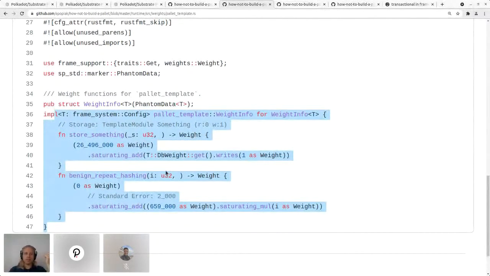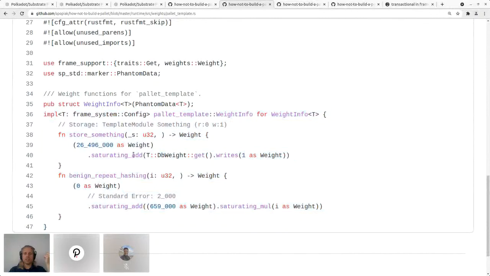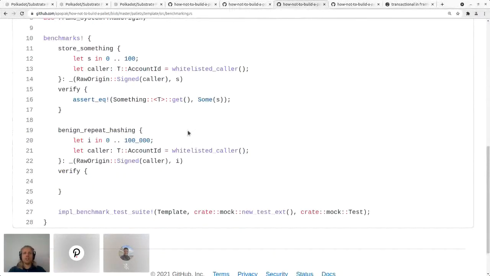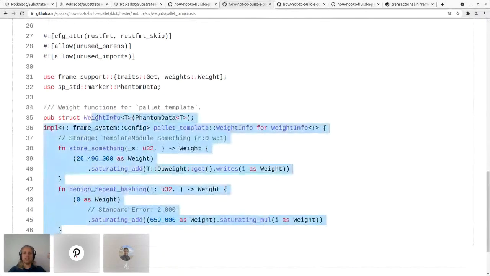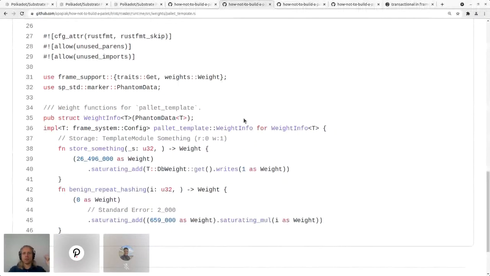Which database is it going to use? We covered the database stuff. And then what runtime? You run the benchmarks for the runtime, because there might be interactions between the pallets. That's a complex topic we can go into, but whatever. So there might be interactions, so you always run the benchmarks for the whole runtime, and then you get some resulting weight files like this, and you can plug them into your runtime.